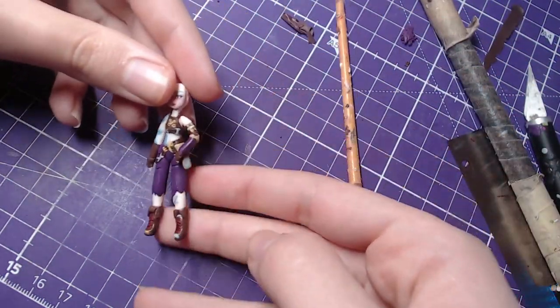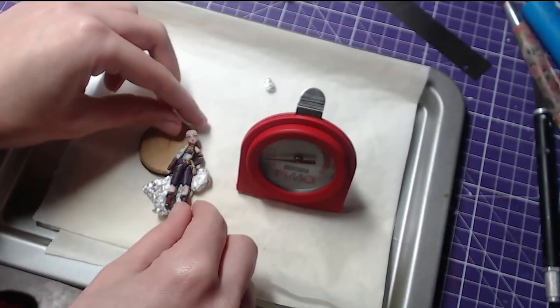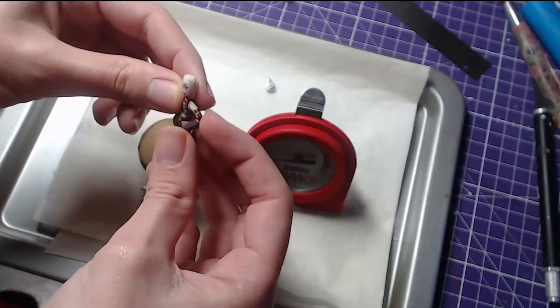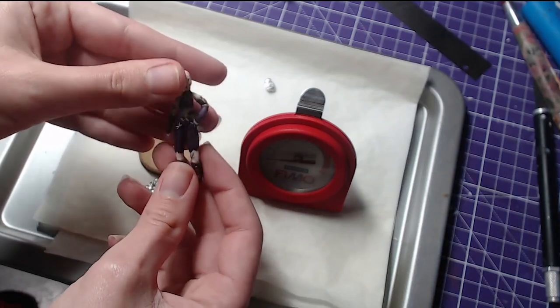And pre-bake into the oven. To give her more three-dimensionality, I had to place a small slice of wood and some aluminum paper. Lastly, I'm doing the hair.